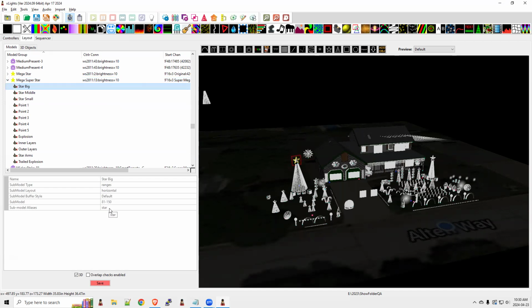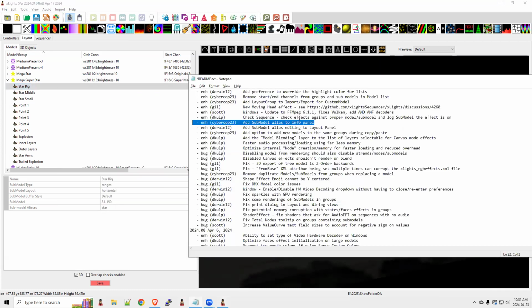What this is going to mean in the long term is, if you bought a sequence that has something modeled on a star and you click auto map, it's going to say, oh, treat this as a star, and it's automatically going to pull that effect and map it over to your star big. So it's just a quick way to add mapping effects when you're doing an import from a vendor. So stay tuned for that. Stuff's still coming for that.